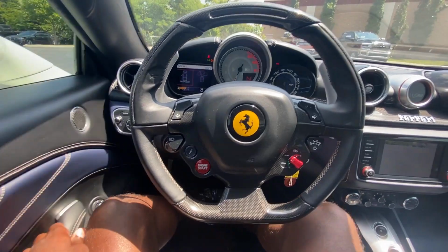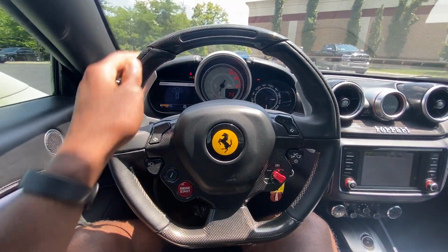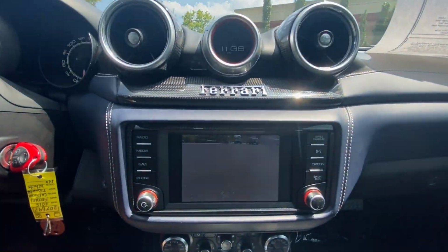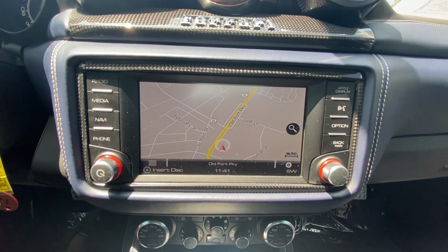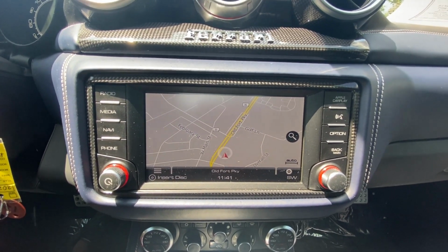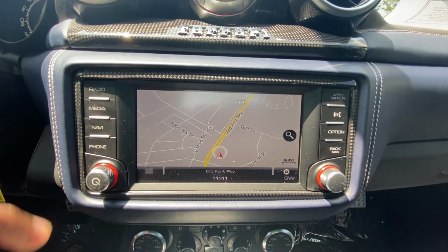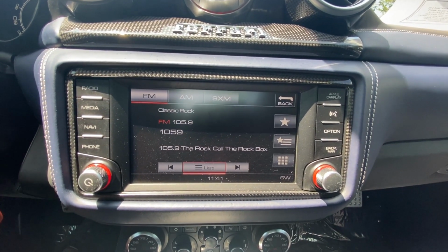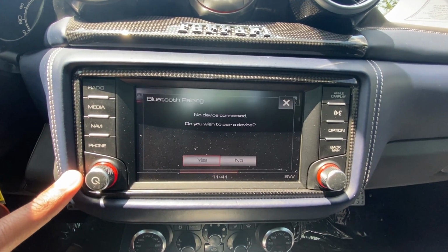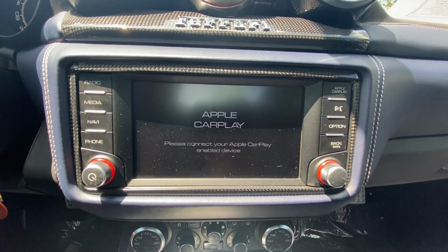Hop in here. So nice leather wrapped steering wheel here, and then we have carbon fiber on top and bottom. And then over here we have our radio. I had to drive a little bit to get the camera to go off, but here we have our navigation system. And for radio we have FM, AM, and XM, Bluetooth audio, Apple CarPlay.